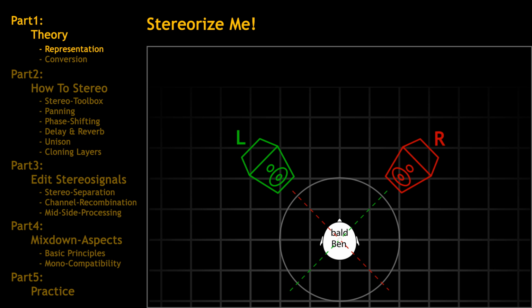Let's say we have two monitors in front of us in an angle of 90 degrees between them. That might not be what the studio designer tells you, but it's quite useful to visualize what's happening. Now let's play a sound on the left channel. We do hear that sound coming exactly from the position of the box, in front of us but also a little bit to the left. If you play the same sound on the right channel, the sound will appear to come from the front right.